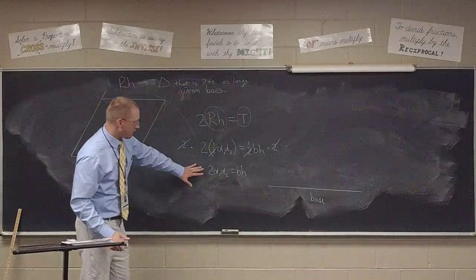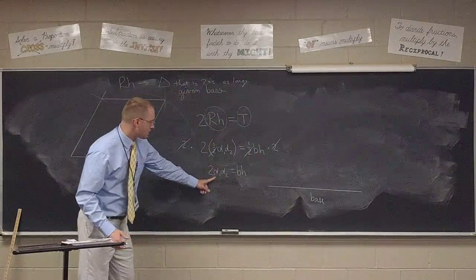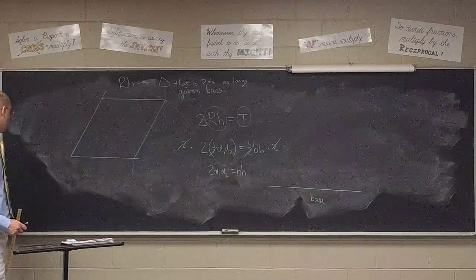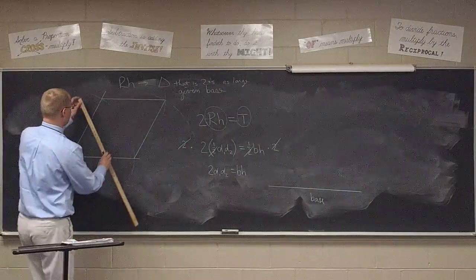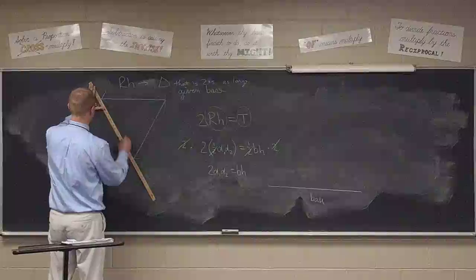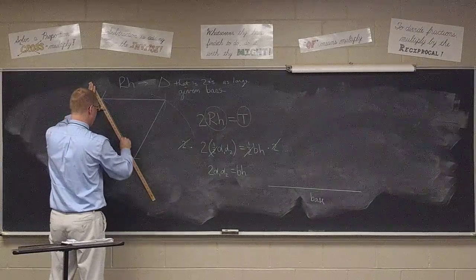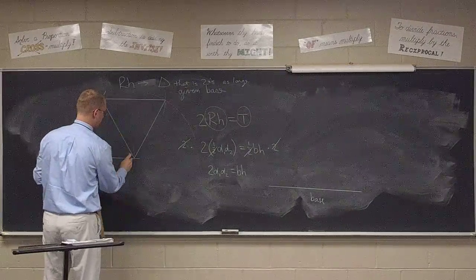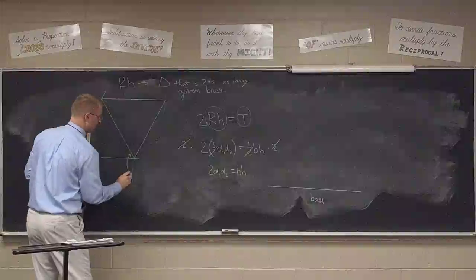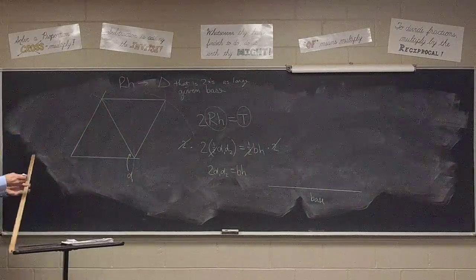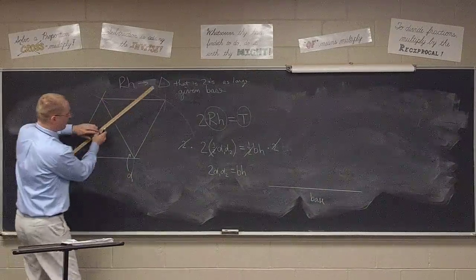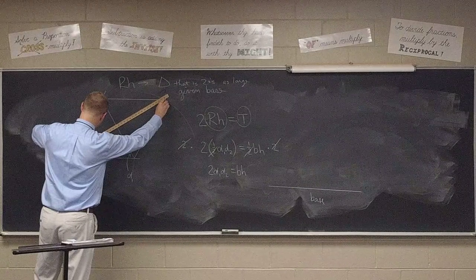So here, what we want to construct, do I know diagonal 1, class? No. Could I draw it? Yes. Easily. Let's draw a diagonal. Now this could be either 1 or 2. I'm going to call this D1. And do we know diagonal 2? We can draw it. We could easily draw it, of course. That one's hard.